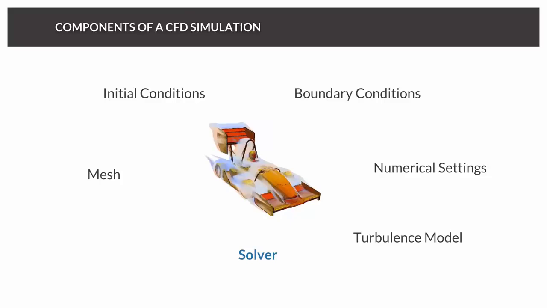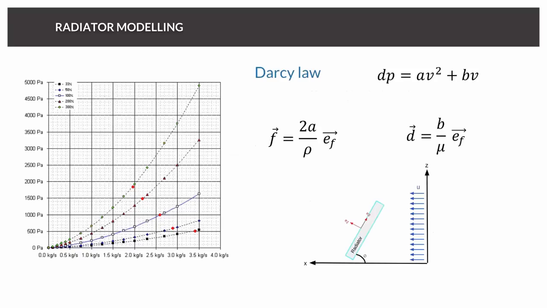Well, and now there is a last part. We talked about meshing, initial and boundary conditions, numerics, and turbulence modeling, and now I would like to talk about everything which does not belong to one of the other categories, so I will call all of it solver related. Now we will talk about additional models which we do not need for CFD in general, but in our case to simulate the flow around the car.